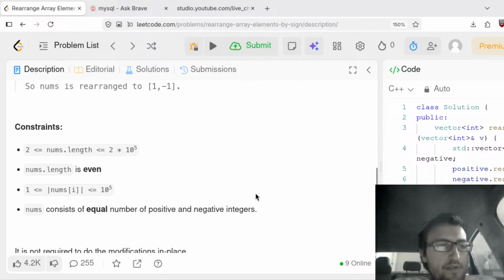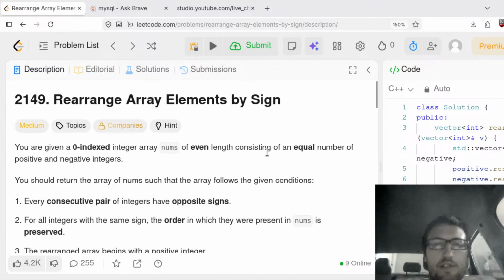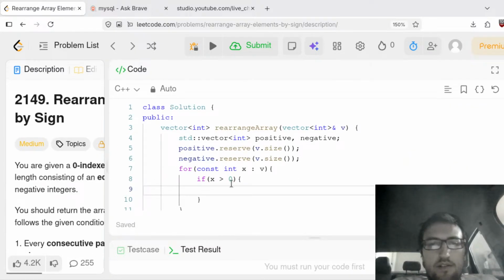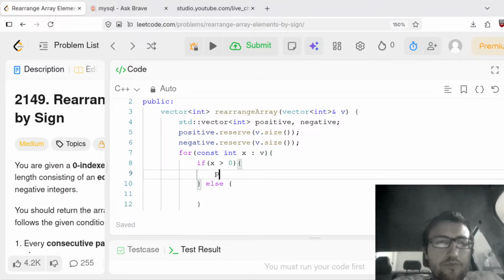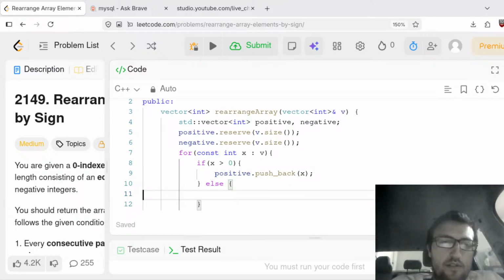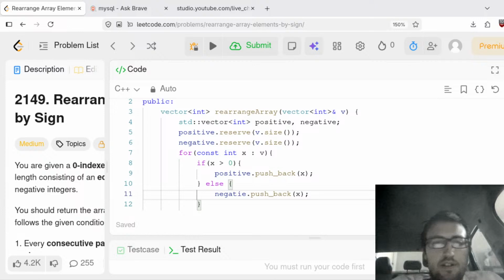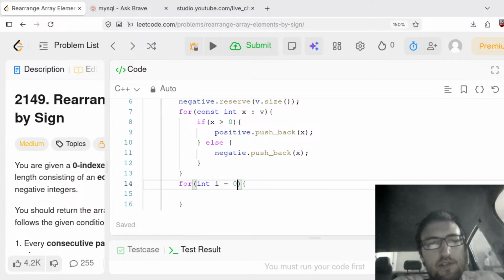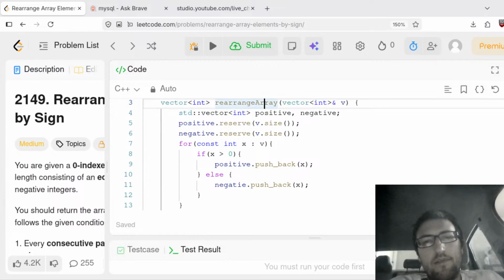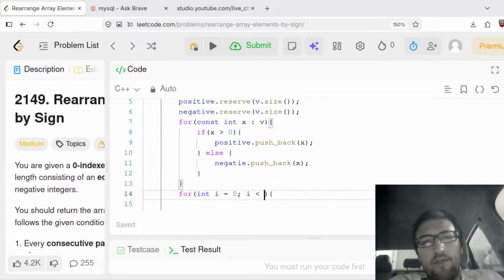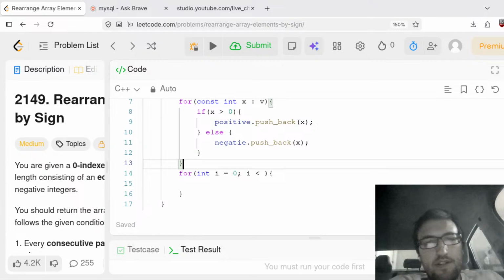Constraints, absolute value between. Okay, so it's never equal to 0. All right. Just going to double check. So we'll use else. Positive.push_back(x), negative.push_back(x), and then we're going to just say int i is 0, i is less than v.size.